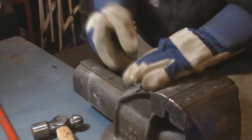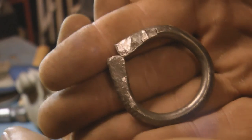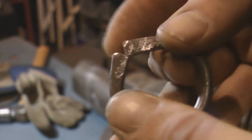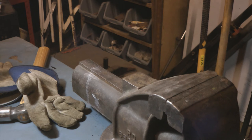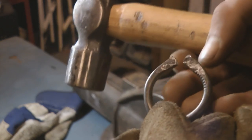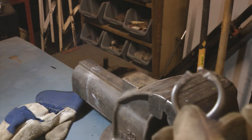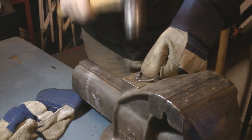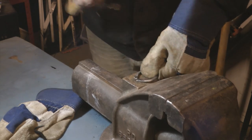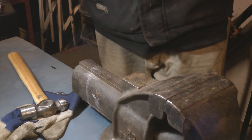Right, so rather than use the press to flatten these ends off, I'm just going to use the hammer. Okay, that's now taking shape. As you can see, I really want there to be a bit of a gap here, so I might just splay these legs out a tiny bit if I can. Okay, to separate that a bit, I just hooked one half in the vise and pulled the other half whilst hitting it with a hammer, which has resulted in them spreading apart a bit. Just do a bit more of this. I think that'll do it for that.